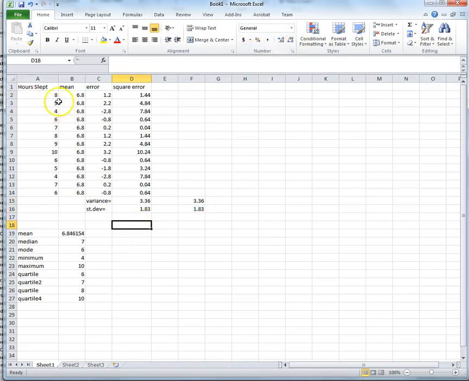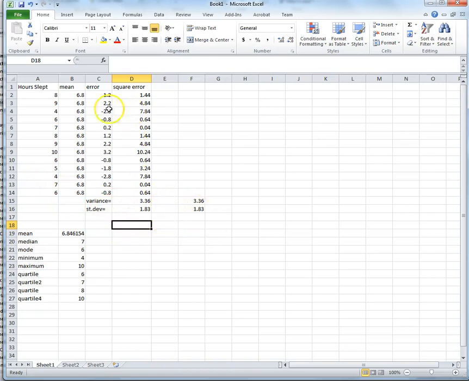Now, let's not pretend, but we treated this like it was a population. If we were going to be dealing with it like it were a sample, so maybe it's a sample of all students, not a representative or random sample, but it is still a sample of all students on campus, you calculate variance and standard deviation a little bit differently.